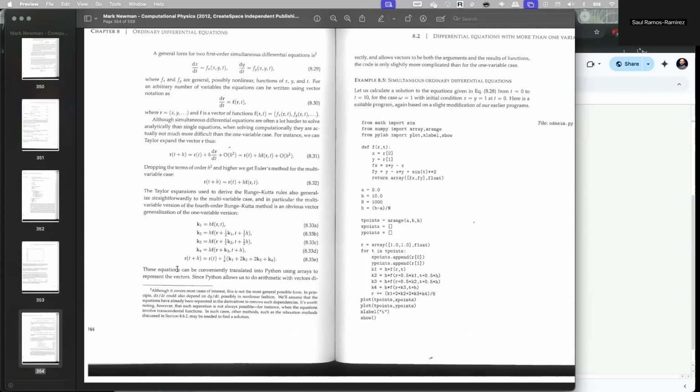Basically, pretty much nothing changes, except that now you use R instead of x or y or any of your variables. Good. And then I think it's moving down now to the example. I can give you the screen.